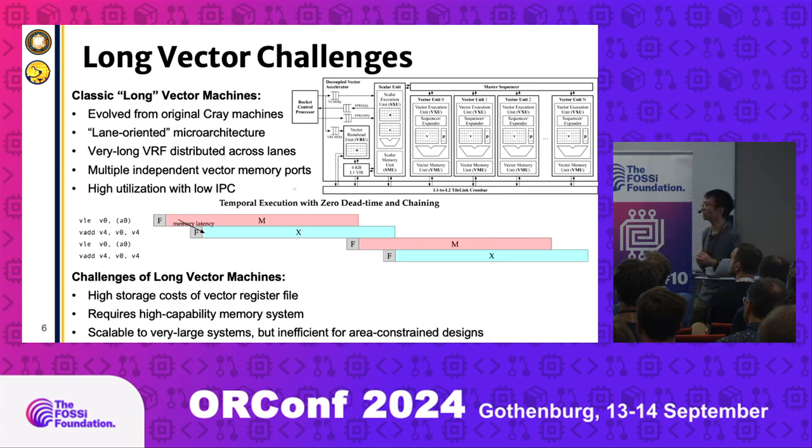So the challenges of this implementation are, of course, needing to dedicate a lot of storage to the implementation of the vector register file in the system. Another consequence is that when you're scaling out your memory system across all these lanes, it essentially requires a very high capability and very complex design of your system level memory interface and your system level memory interconnect, which can be challenging if you're building a more constrained, area constrained system. If I'm building a system with only one or two lanes, it doesn't really make that much sense to use a microarchitecture that is designed to scale to 32 lanes, let's say. And so this is a regime of vector architecture which Saturn is trying to move away from.